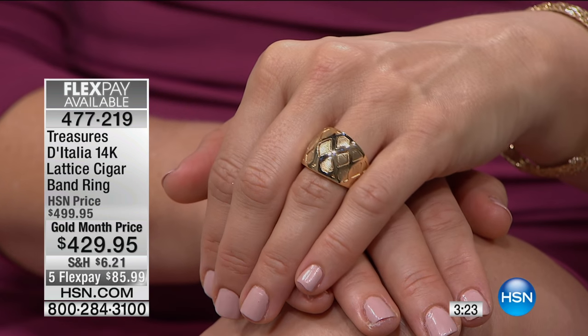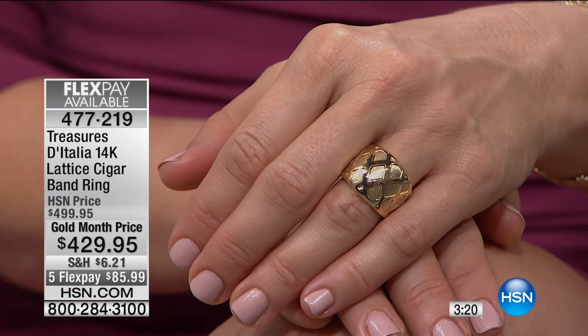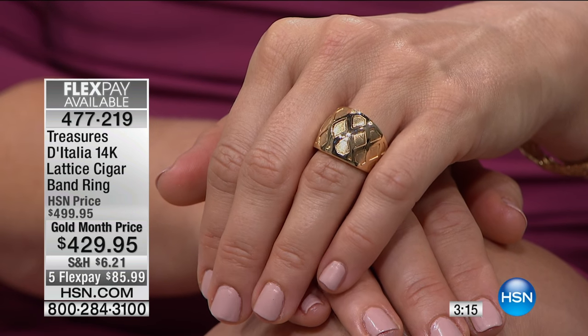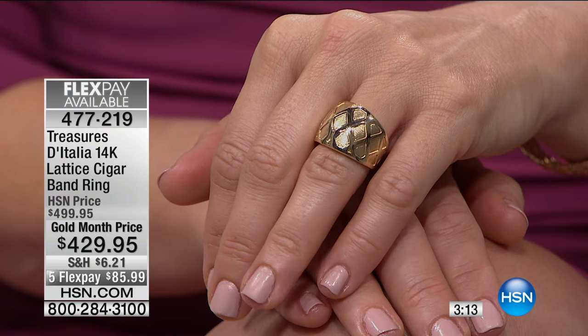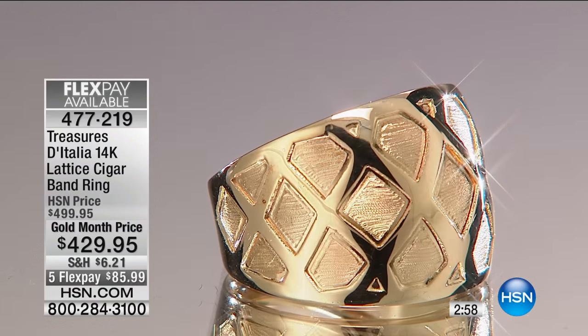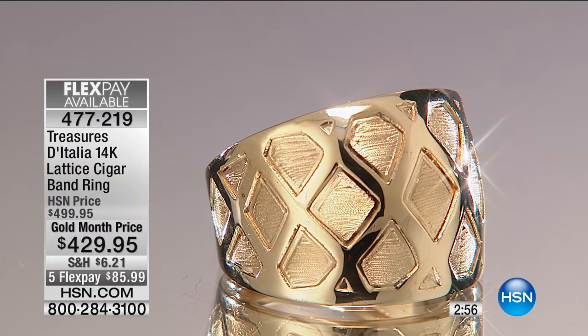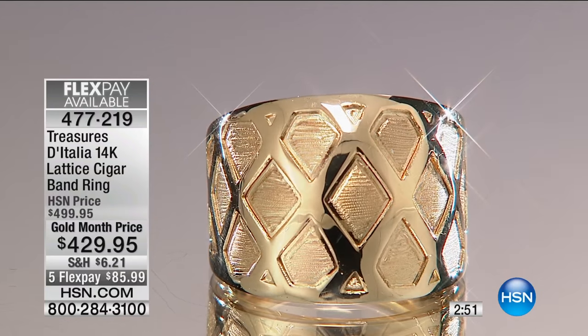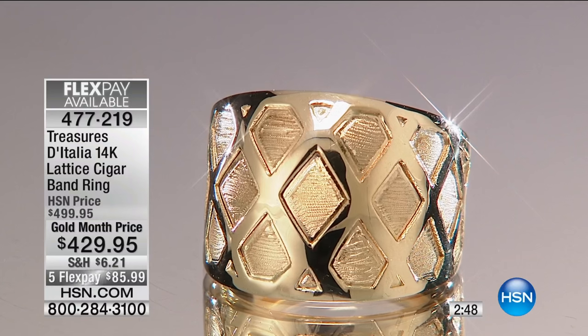So sophisticated. It has the same gallery on the inside as the other one, so it's very comfortable to wear. What I love about it is that lattice that we call grata, which is very popular in Italy — on the houses, on the windows. You have those lattices that in the medieval period were there for protection, especially during wars, to defend the houses. But it became a decorative element, and you could see beautiful cutouts in these lattices which are amazing.